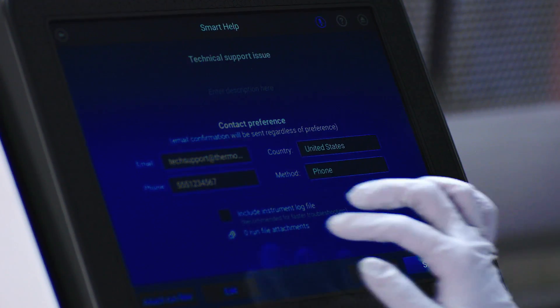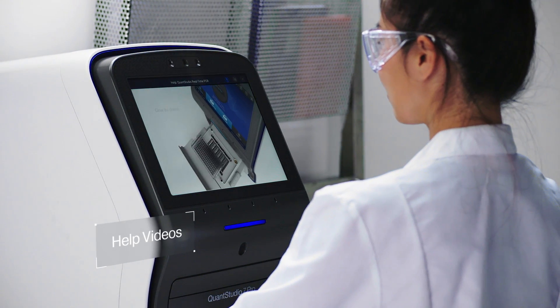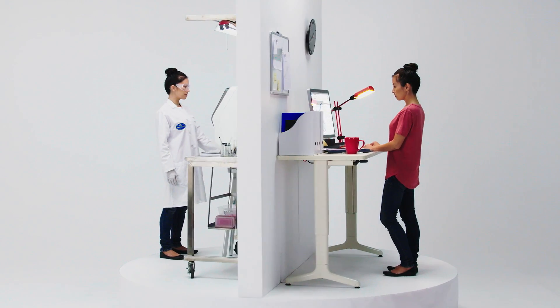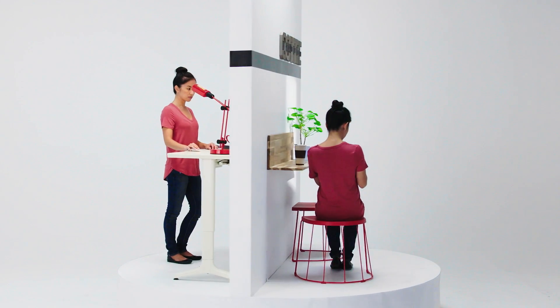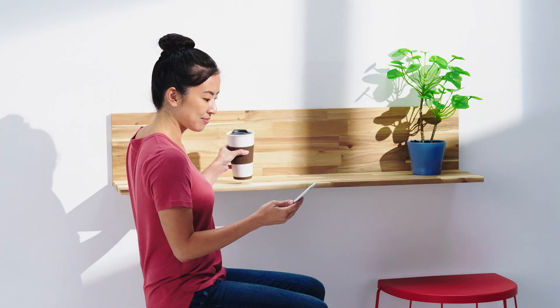Assistance is a tap or voice command away with smart help, alongside a library of videos featuring the most commonly used help content. Back at your desk, you can easily access data, organize experiments, and monitor results in real-time. Plus, you can stay connected outside of the lab and even schedule experiments on your afternoon coffee run.